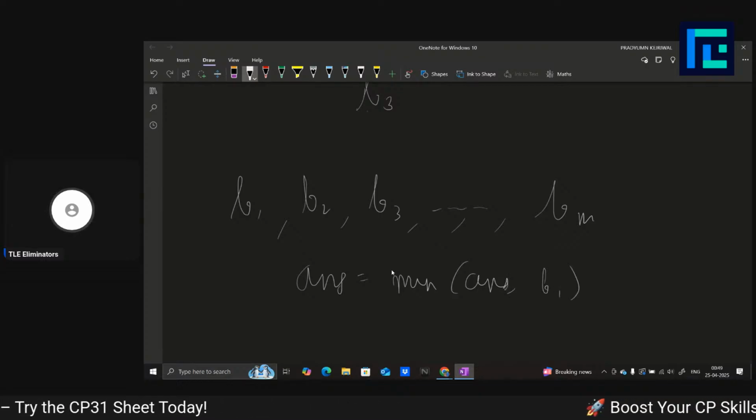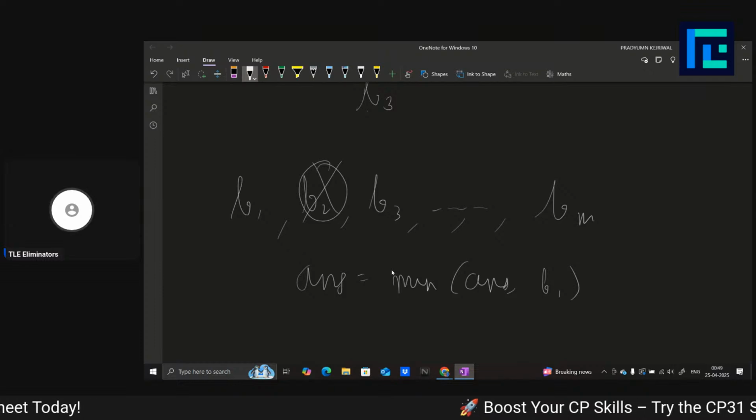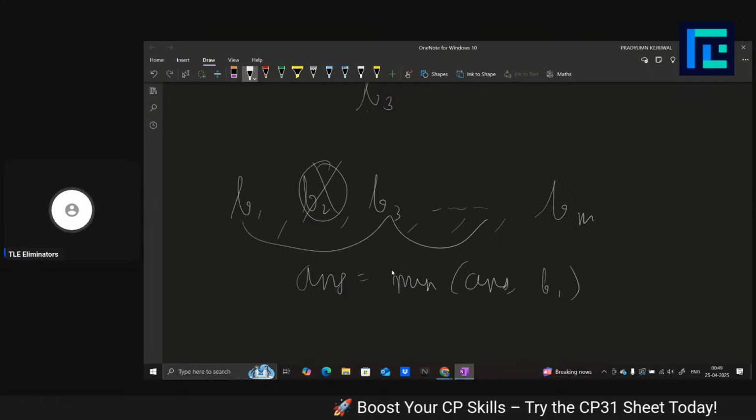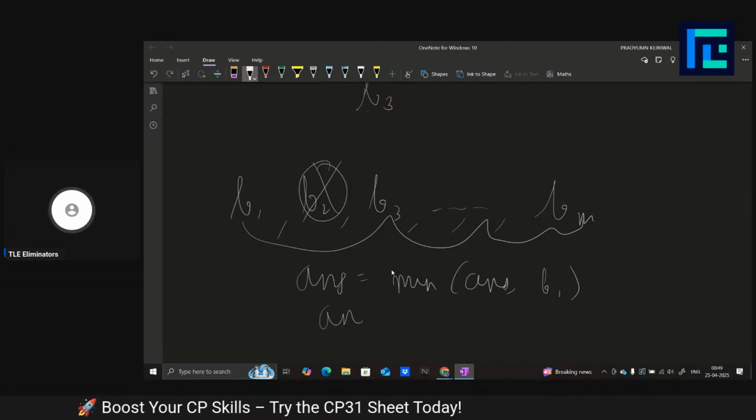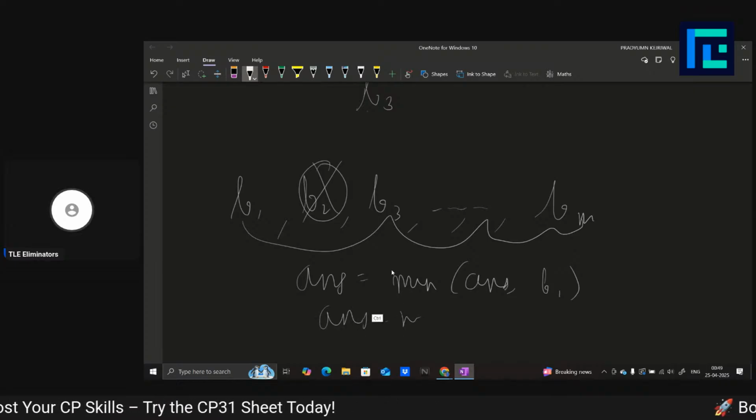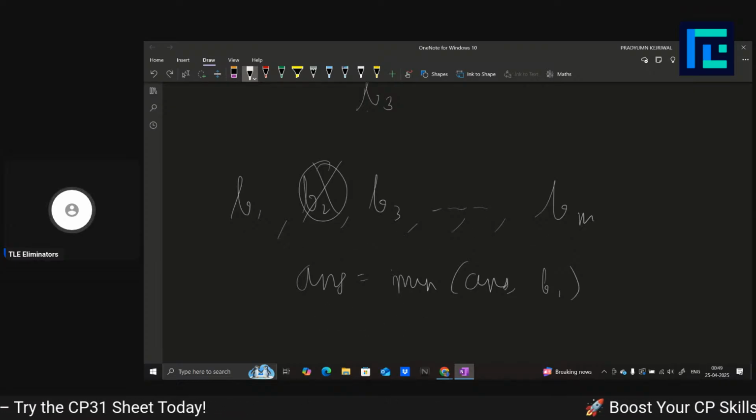Then I try to delete B2. If my remaining array, which is B1, B3, B4, B5 to BM, has a mapping, then I'll again do ans equals min of ans, B2, and so on. So that is my method.